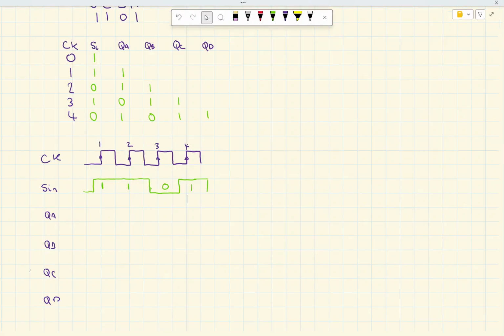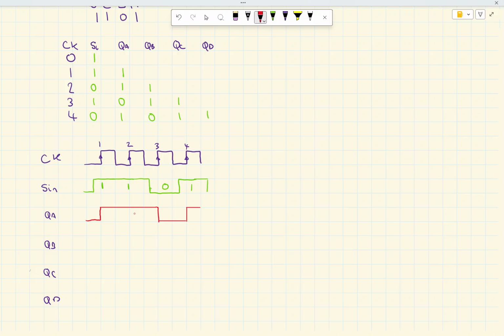So you can see that I've just drawn a quick timing diagram there. I've got my clock impulses, I've got my serial signal, so that as soon as I clock my flip-flop, then QA will go to a 1, and it will then clock through, and we're going to keep that 1 there on flip-flop A. Then at this point in time, flip-flop A goes to a 0, and then we clock it, and it's going to go back to a 1.